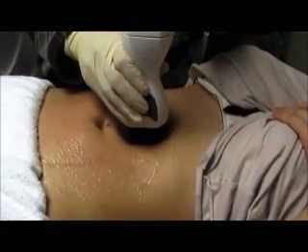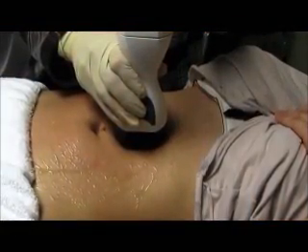Technology has made this procedure a lot safer these days. What has developed recently are devices and different techniques to retract the skin non-surgically. You can use these to improve and enhance results. You can tighten the front abdomen very nicely by surgery, but the flanks and lateral parts you can address with other devices which, in a non-invasive way, can help you shrink the skin. Thank you very much for this insightful information.